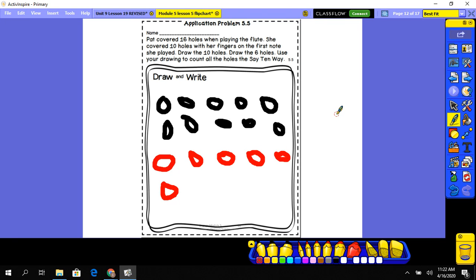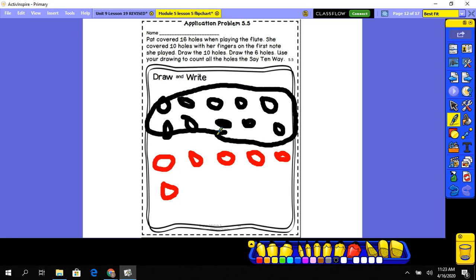Now, let's count the number of holes the say 10 way. Do you remember the say 10 way? We say this is a group of 10. I don't have to recount my group of 10 because I know it is a group of 10.